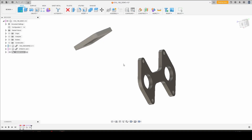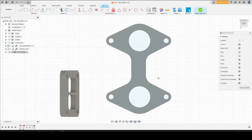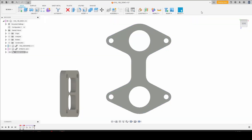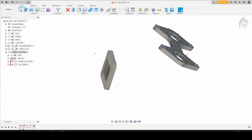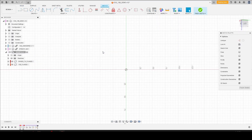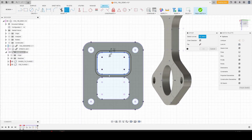The first thing we're going to do is create a sketch on the side of the flange that is closest to the motor, hit P to project the geometry, hit O to offset for our wall thickness, and if you begin to type 'wall' it will automatically fill. We're going to do the same thing on the other side, finish this sketch, and then do the same thing on the other side of the turbo flange — P to project, offset.